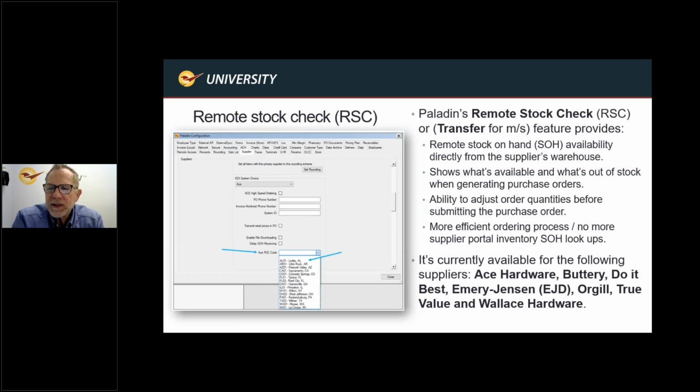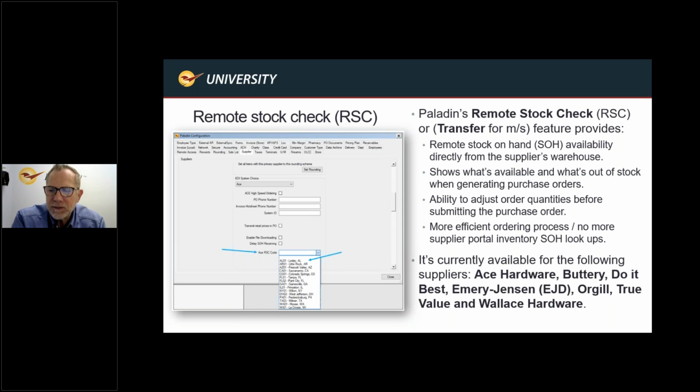and planning system that they have for their fulfillment of the orders. So this is something that is accessible in multiple areas, and it will show you the availability of what's in the warehouse. It shows not only what's available, but also when you generate your purchase orders, it will indicate, and you've probably already seen this on your POs, it'll have two sections, one where it says out of stock, and it'll list all the products out of stock at that particular time, and then below that, what's in stock. And that way, no longer do you have to adjust quantities.